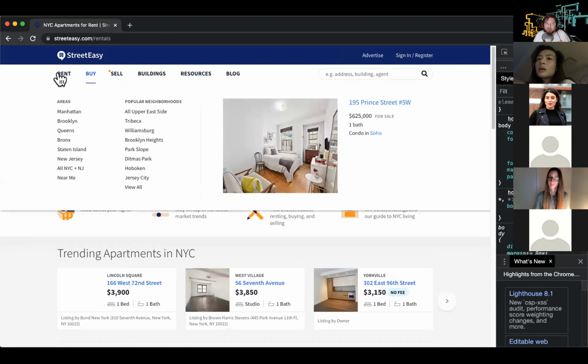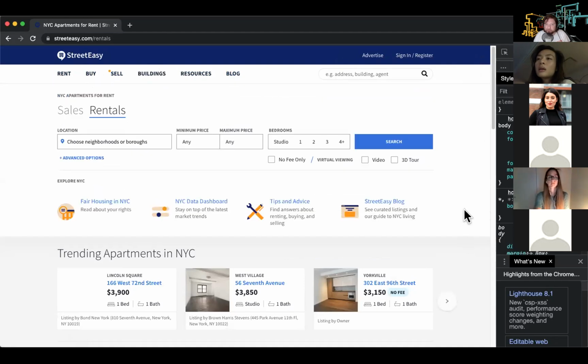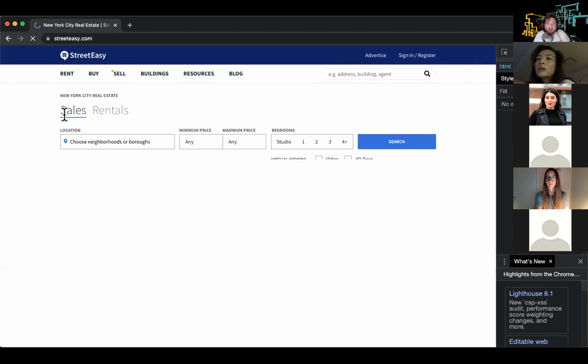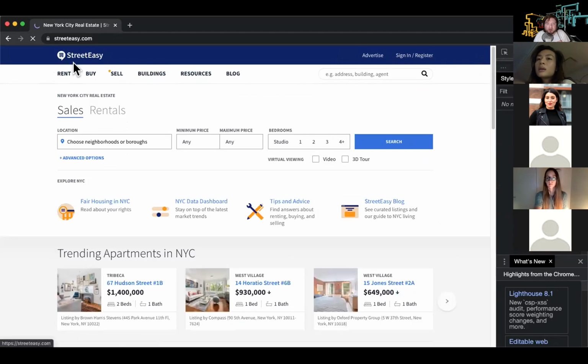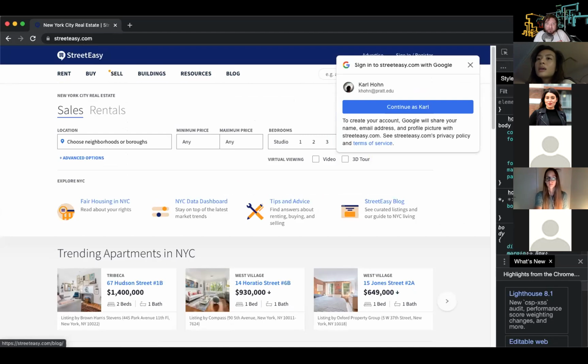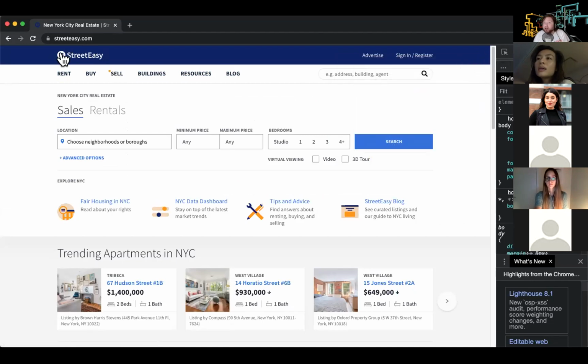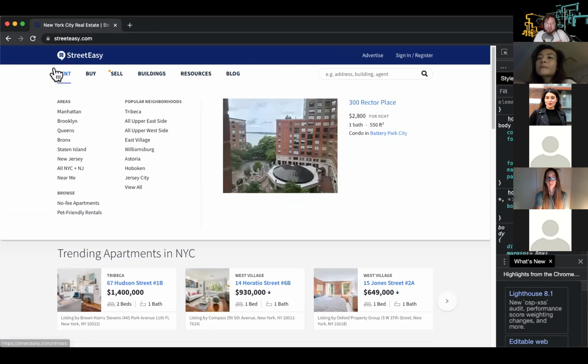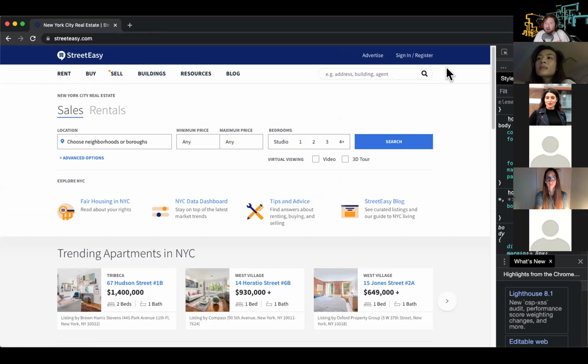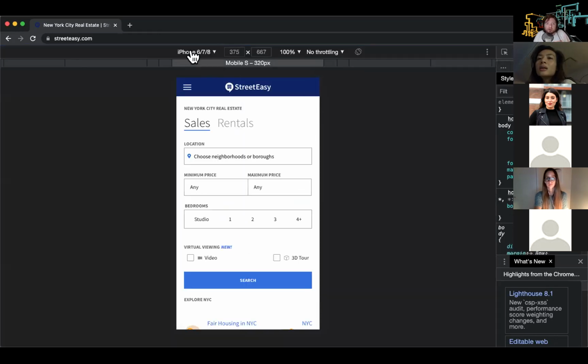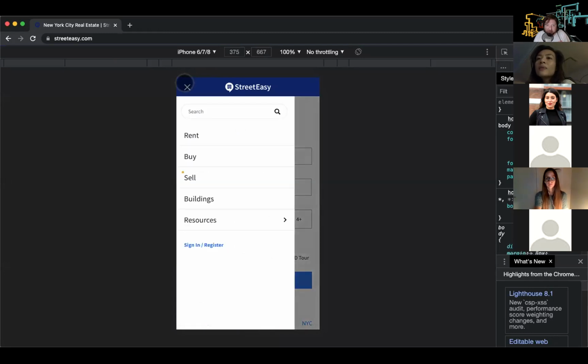Yeah, so I have a feeling that once we get down to mobile size, we have kind of two bars here, right? This top bar that has the sign in and the logo, and then this lower nav that has the search bar and all these links. I have a feeling that this whole second bar is going to get subsumed into like a hamburger menu or some kind of toggle. Yeah, and that's exactly what happened.